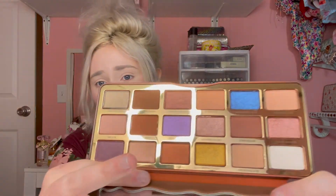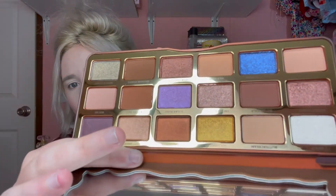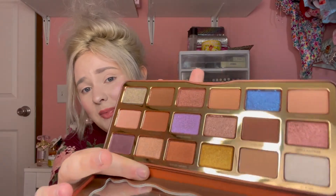This is what the palette looks like. Is it my favorite? Probably not. I think my favorites are like the Gingerbread Spice palette or even the Cinnamon Swirl — I'd probably go for those over this one. But since this is their fall release, I just felt like I had to have it because it is something I will use and I like to collect. It is really pretty, just not my favorite color-wise.